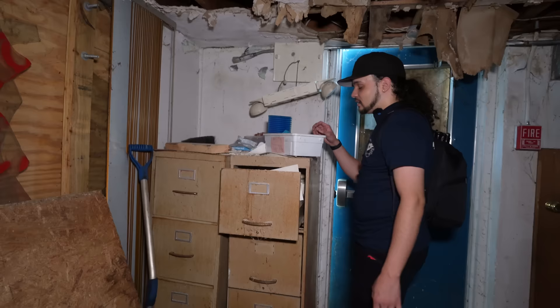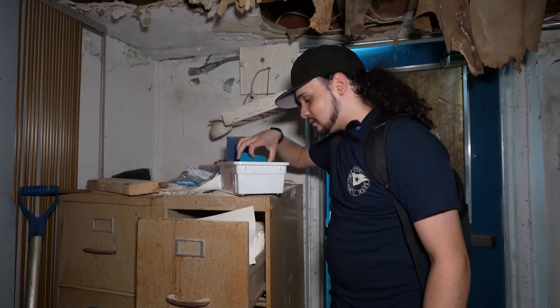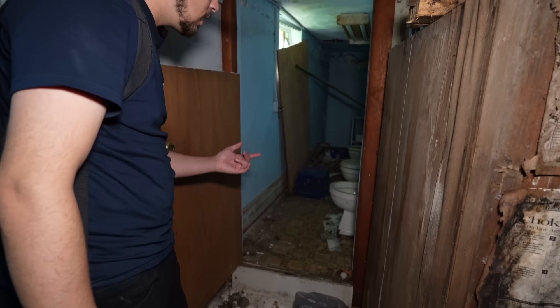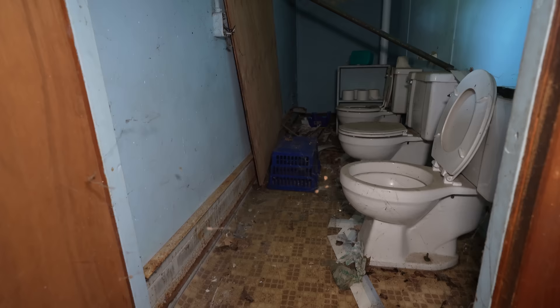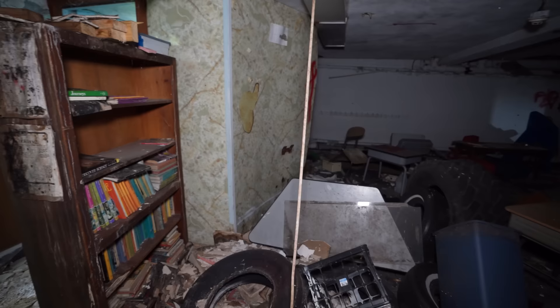I remember these things — I love those things. I remember those from like third grade. And here — this is a little restroom with toilets right next to each other. Look at all those cobwebs. Not worth walking in there. So yeah, I think that's it for this place — we're going to catch you guys on the outside. This is where we came in through — a wide open door. We do not break and enter any place we visit.